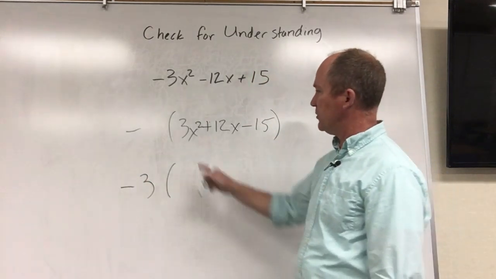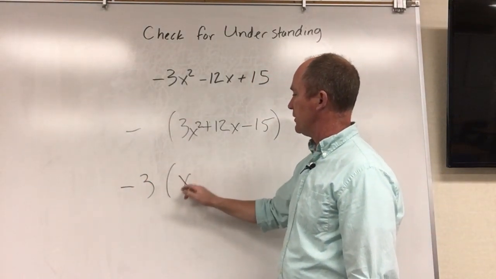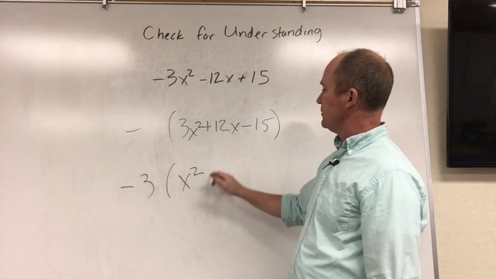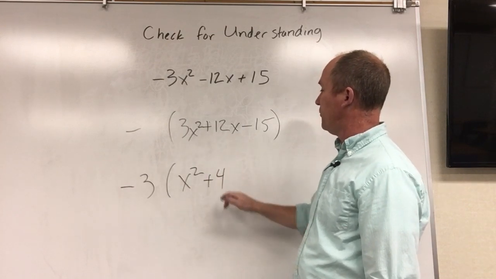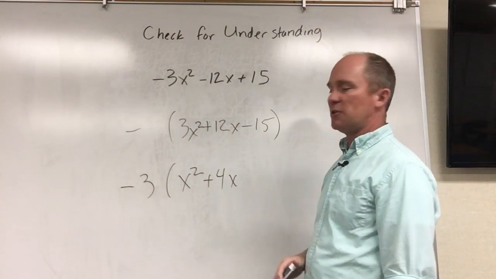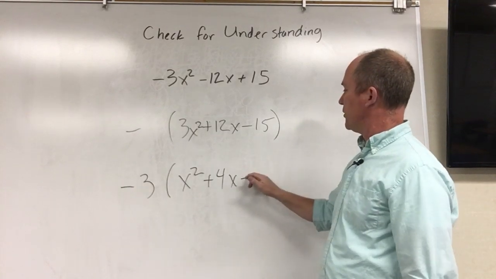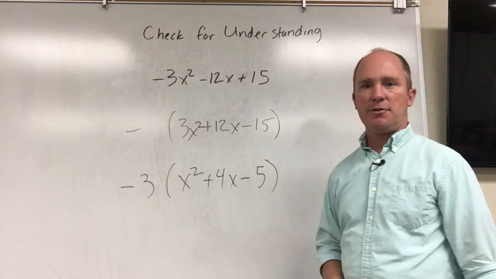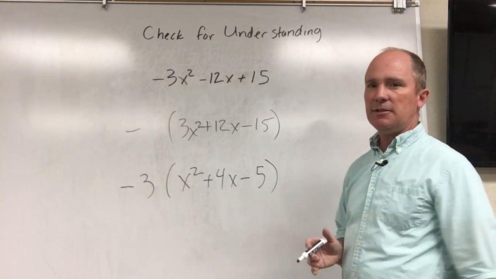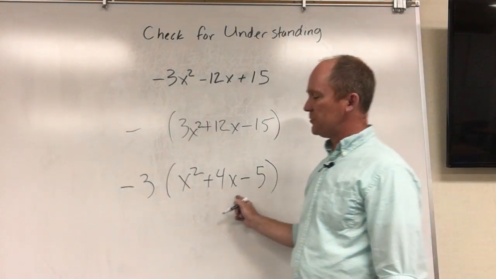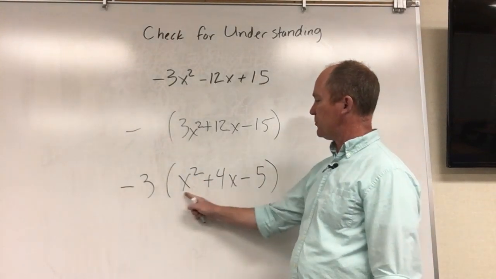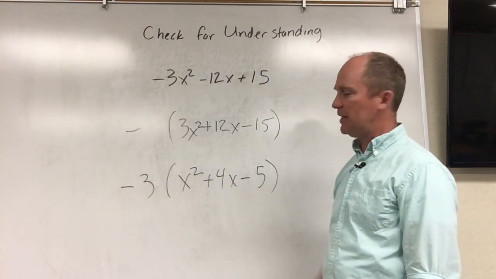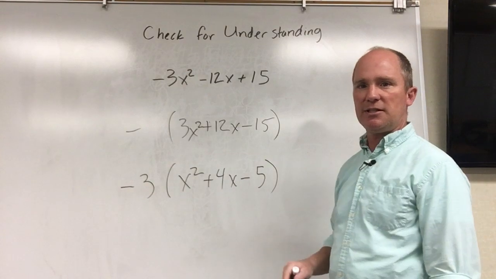And so in that case, when I pull out a 3, I'm left with just x squared. Here, it's going to be plus, and I have 4, because 3 times 4 is 12. And then when I took out a 3, I'm left with just 5 here. All right, and so it looks like we're almost done. But we do notice we've pulled out some numbers here. This is what we started with yesterday and with the Khan Academy, is if we had something like this, we can break this down one more step.